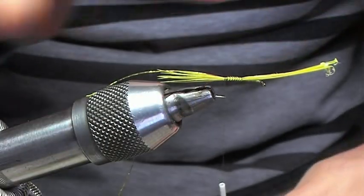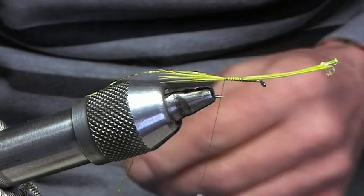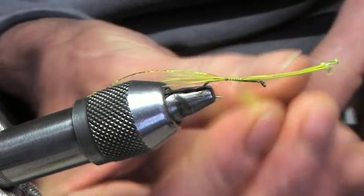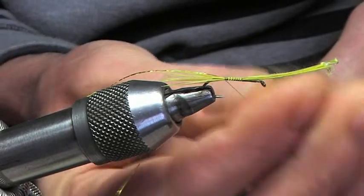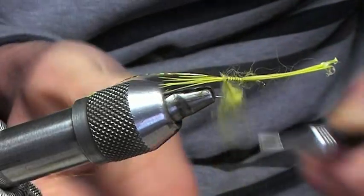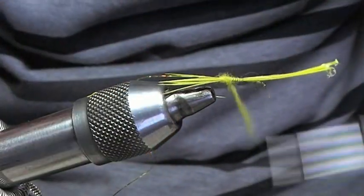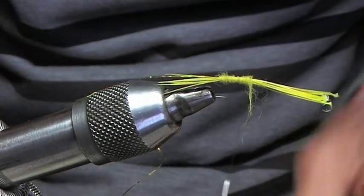As you can see, we're working the materials backwards again all the way through the flight so you don't get any build up. Next thing we're going to do is put the body in. The dubbing I've got is Golden Olive Charlie — just going to get him in. Once we've got him there, same as usual, just make a wee point on the dubbing, catch him in, tighten the dubbing up. A couple of turns backwards just locks it in, and we're just going to bring that up to there.